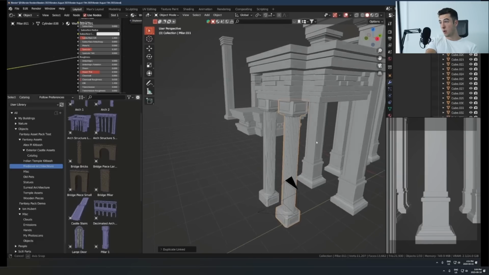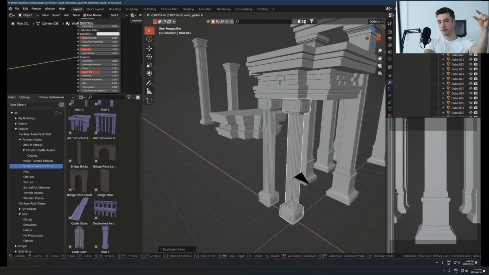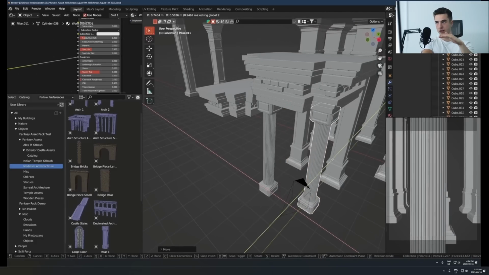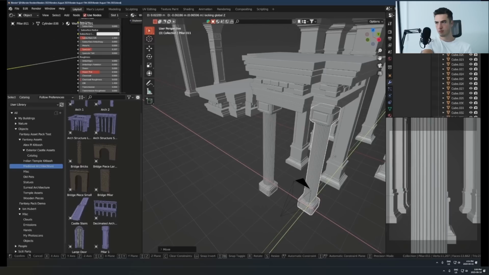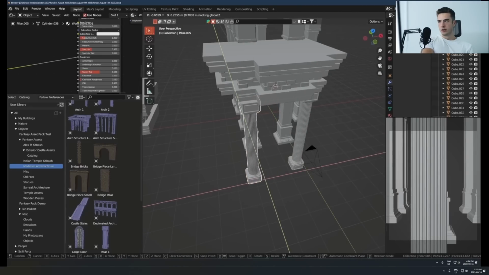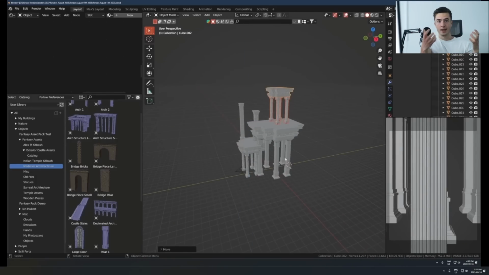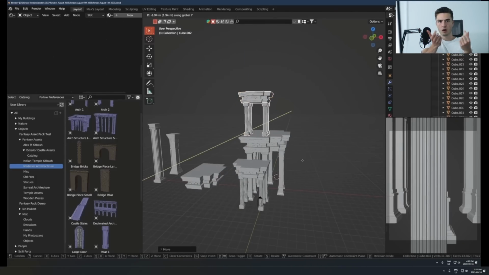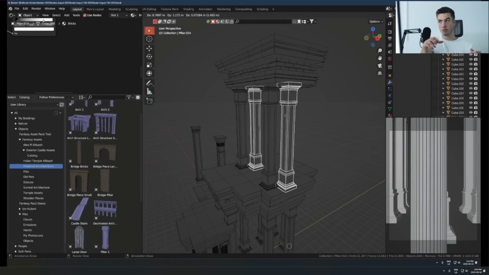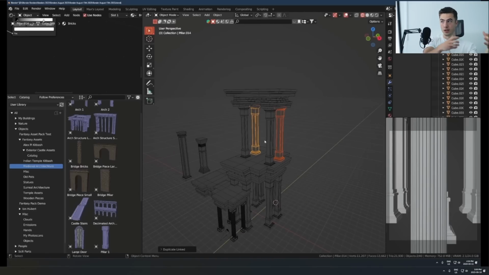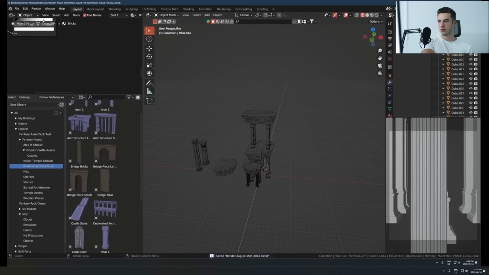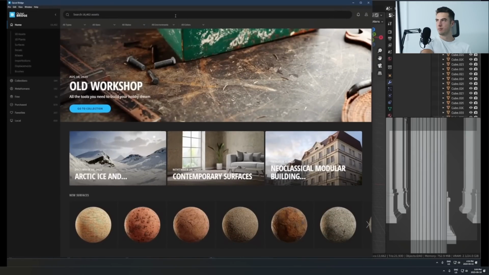Here I'm bringing in more pillars, duplicating that main chunk I've already made into the lower section, moving pieces around. This is usually how I model. I bring in pieces I've already made, and then combine that with maybe one chunk of a new model, and that gives you a whole new structure, and maybe you can save that as a new piece to your browser or not. It depends on the project.